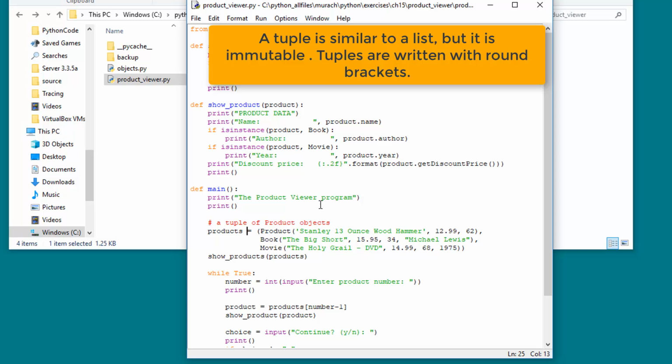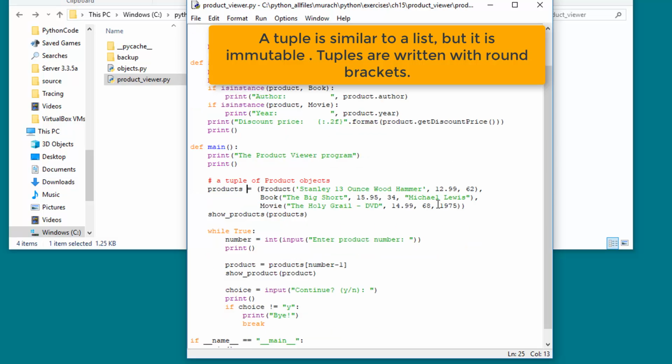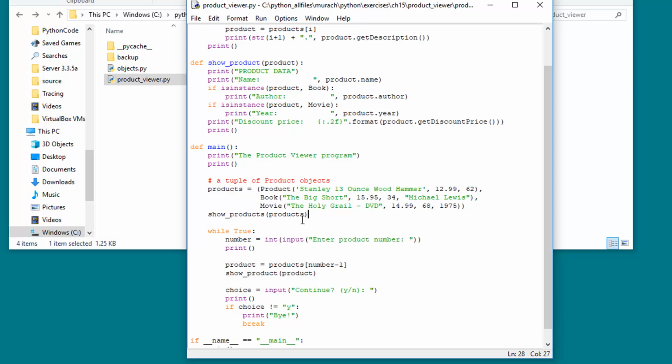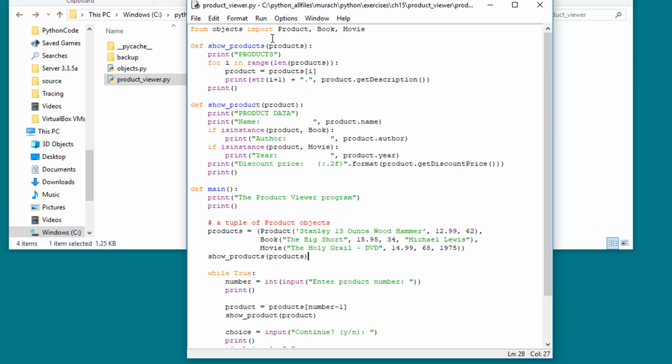There's a product, a book, and a movie. We could see this probably calling the constructor for them. There's a show products, which would be a function which takes this tuple and does some printing of it.